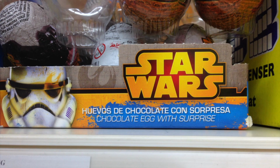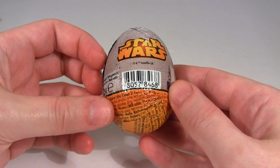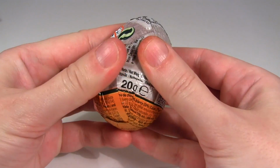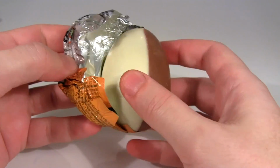The display packaging trumpeted chocolate egg with surprise, so I assumed that surprise is a Kinder Egg style cheap toy, but then it doesn't say that, so for all I know the surprise inside could be a highly infectious contagion that's going to wipe out all of humanity. Only one way to find out, and that's to open it up. So brace yourself either for a grown man about to play with a crap toy or for mankind's extinction. Let me know in the comments below which you'd prefer.